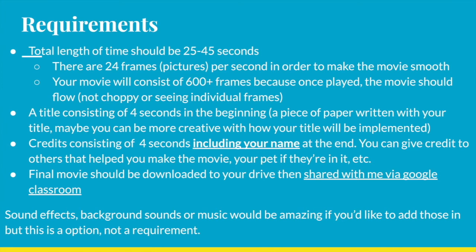Within that 25 to 45 seconds, you'll have a title consisting of 4 seconds at the beginning. It can be a written paper, or it could be objects that create words, whatever you want to do. And then within that 25 to 45 seconds, you will also have credits that are 4 seconds long, including your name at the end of the video. Your final movie should be downloaded to your drive and then shared with me in Google Classroom in the assignment that I will post in Google Classroom.